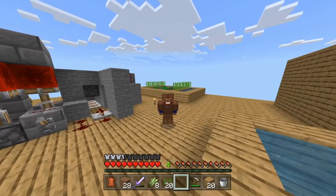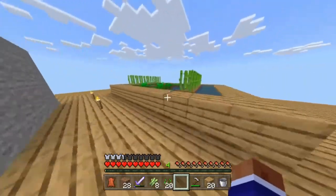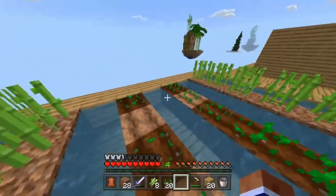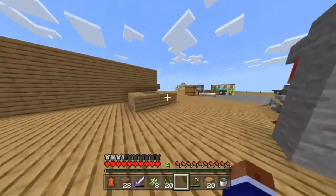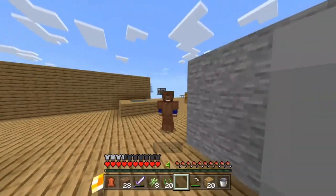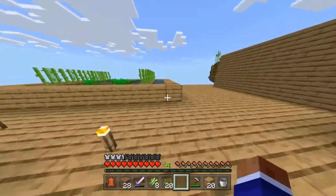I'll be right back. All right, so we are back. So I had to make sure everything was in place. Didn't take too long. So we got the sugar canes here, sugar canes over there, and then we also had the wheat in here as well. The reason I'm not doing much for this is because we're gonna need the wheat for bread. I'm getting kind of sick and tired of eating these apples. I love apples, but I'm not gonna keep eating them every time. So let's just continue on with that.